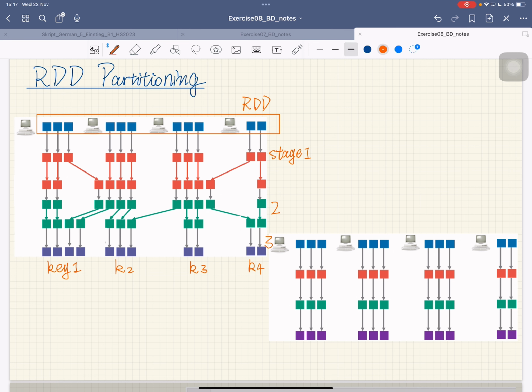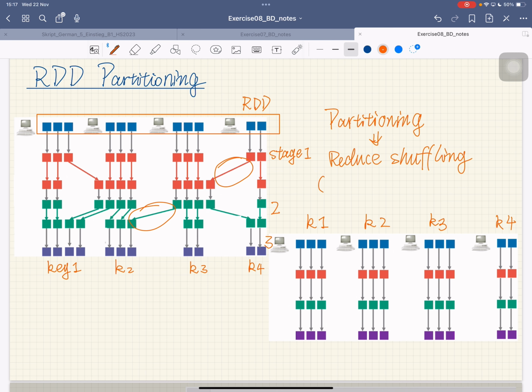If we know that the final results will be computed based on the keys, then it would be great to split them ahead of time so that we can avoid the additional network traffic between these stages. So partitioning is basically to reduce shuffling.